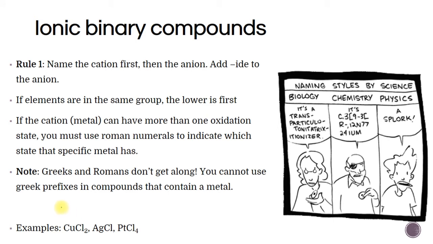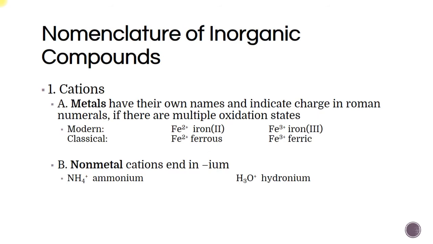All right, so what I want you to do with this slide is somewhere on here, tell me what the names of these things are. Note that you only have to use the Roman numeral if your metal has more than one charge. Oxidation state and charge mean the same thing. If it doesn't have more than one choice, you don't need to use a Roman numeral. Bottom line is you can't use prefixes. Greek prefixes are not allowed here because these have metals in them. So pause it and go ahead and make sure you do that.